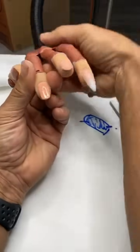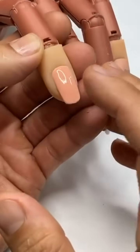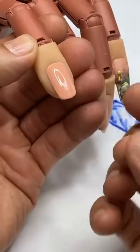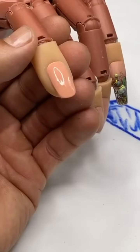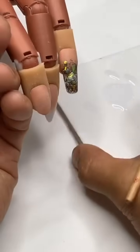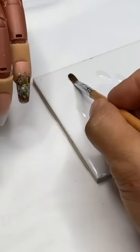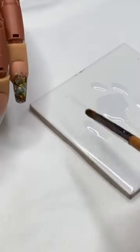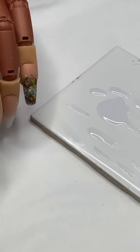The gel has completely cured. It's tacky, right? Like if I touch it, it's tacky. I do not want to wipe it. Okay, that is really, really important. Now my brush right here has a little bit of gel-based residue. I'm going to use the tile and I'm just going to pull onto a really clean surface.